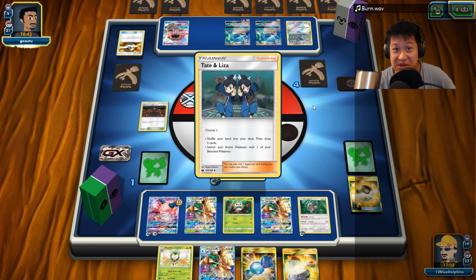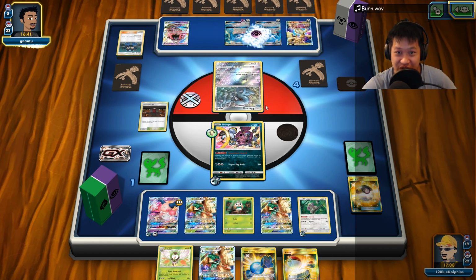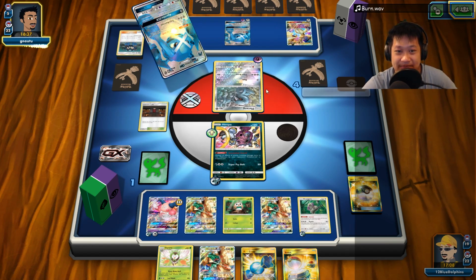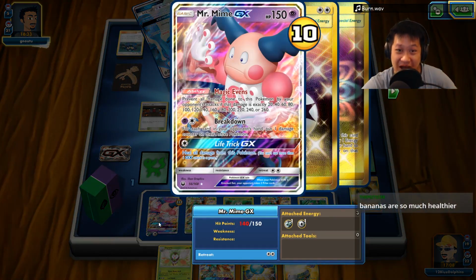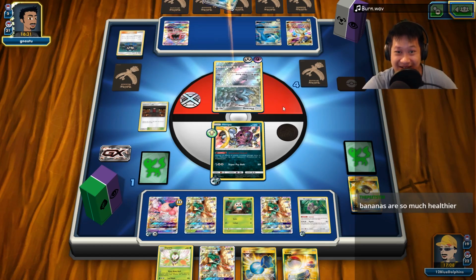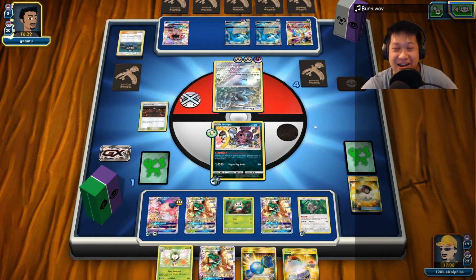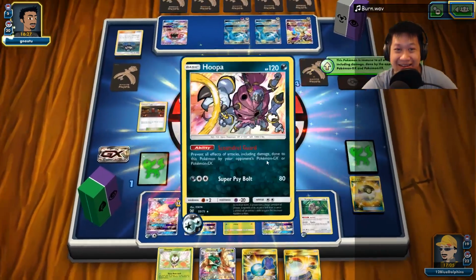Tate and Liza. Is this gonna be for a switch or five more cards? Maybe he's stuck. It's gonna be for a switch. And he's gonna start attacking me. Or maybe Ram. So if I take this out, I win then, because I can switch into Mr. Mime and take this out for my last prize card. Alright, so he's trying to get rid of the Hoopa, but I got him. I got him. The Mr. Mime wall has succeeded.